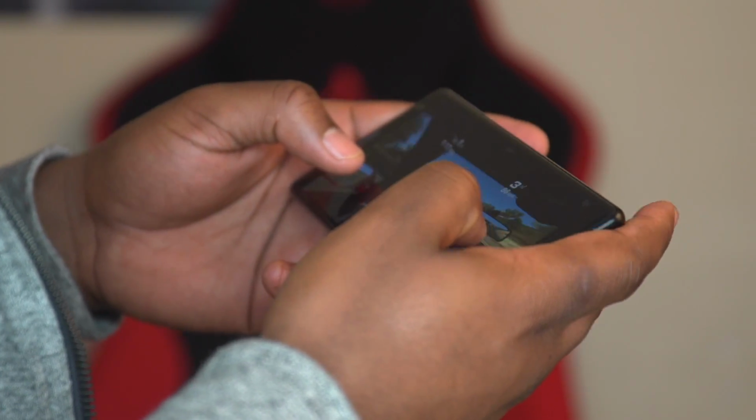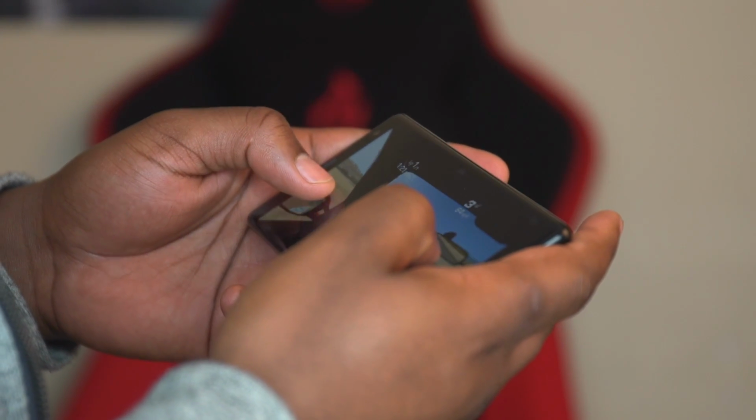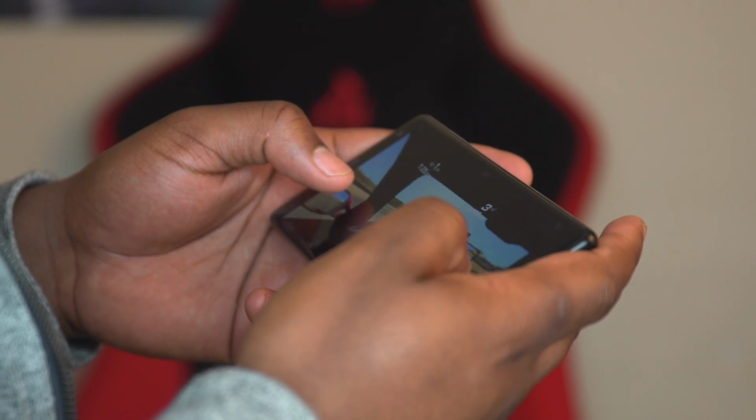Now, before we get onto cameras, one of the things I forgot to mention about the dynamic vibration system is it also works when you're playing music. I'm not really sure what the thinking behind that is, but it's like your phone is someone calling you. And I don't really get it, it's odd, so I didn't use it at all for music. But it does really work well for gaming, and if you're a gamer, then I think that you should definitely have a look at the XZ2 rather than the XZ2 Compact, because the Compact is quite a small screen, and it's not ideal for anything that's two-handed. I think the XZ2 is much more suited to that.